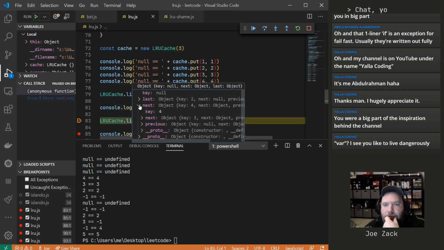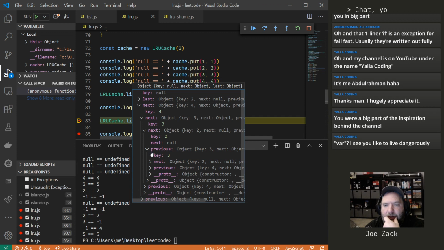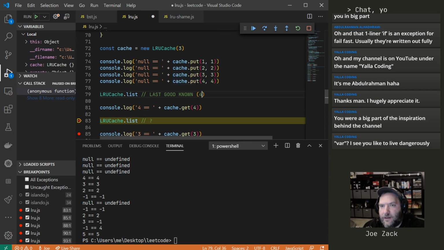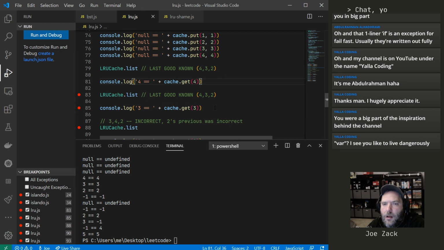So we go from 4 to 3 to 2, and it goes back to 3, and it goes back to 4. Okay, and let's check the last value. Pointed to 2. Yep. So let me put that in there. 4, 3, 2. So now we got the 4 again, but we didn't have to bump because it was already correct. So this looks correct to me. And it didn't change the order, which is interesting. It was already there. So is this it?